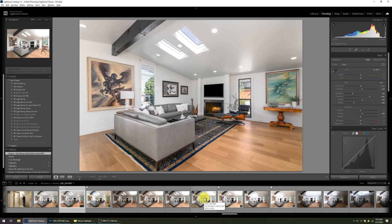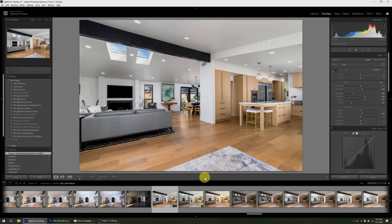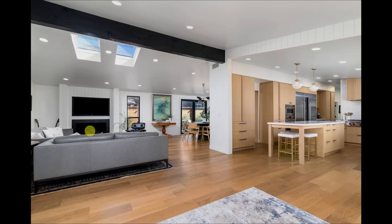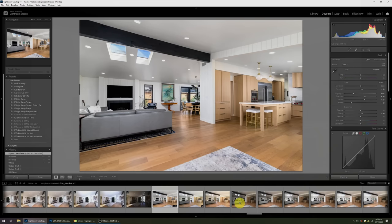Another thing I like to do in houses like this is a show-it-all shot. You might look at this and say, 'well, that's not really a super sexy composition,' but this is something Realtors want to show connectivity and relativity — you've got a mid-century modern kitchen over here, a dining area, and a living area. This is how it would look from the foyer. But this had its challenges.